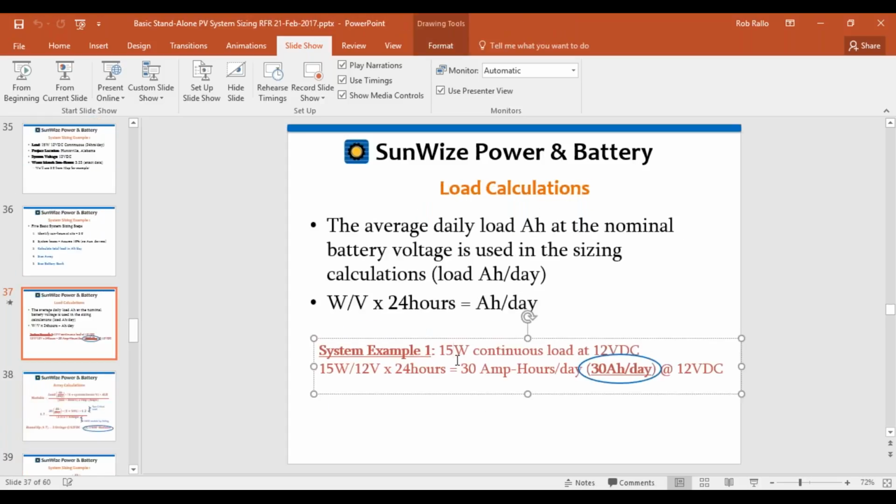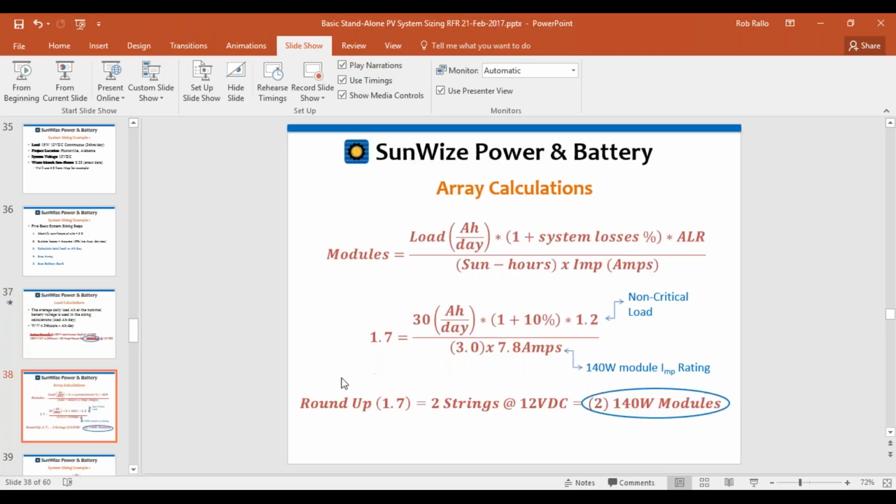So it would just be 100 watts at 24 volts. It'd be 100 watts divided by 12 volts. So that's 200 amp hours per day. I'm not sure if you have a calculator too, Rob. Correct. That's what I just got too. Okay, well, it's 200. Go to the next slide.